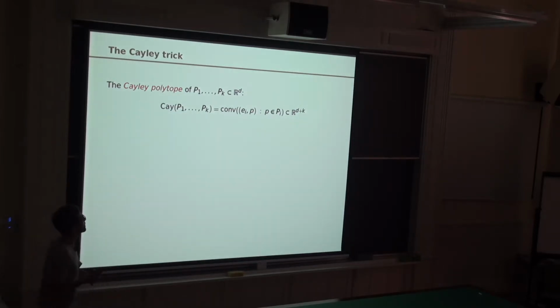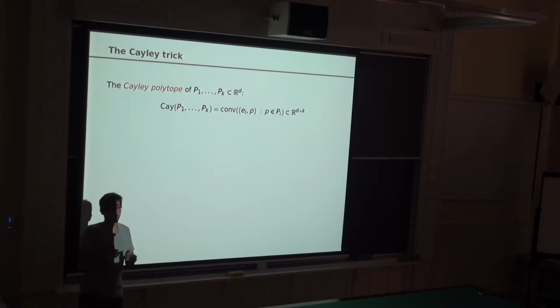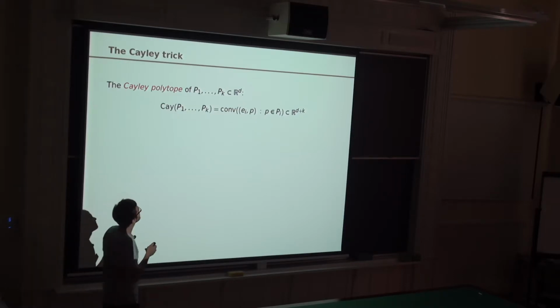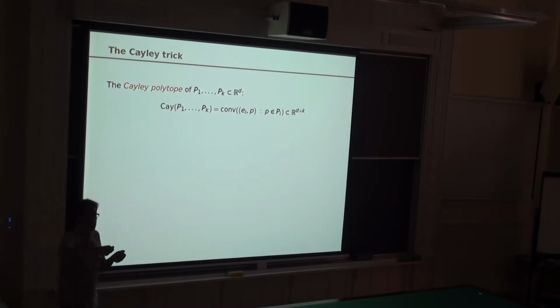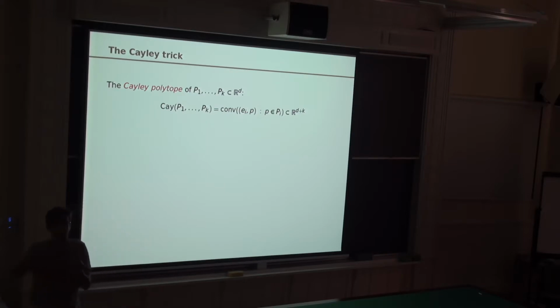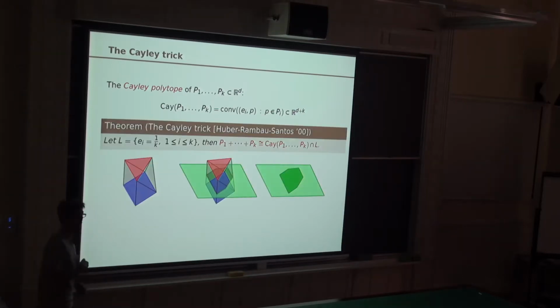The Cayley polytope is, let's say, for me, a combinatorial way to deal with Minkowski sums, or a geometric way. So you have several polytopes. You want to study their Minkowski sum. What you can do is to study a single polytope. You just take, for each point in Pi, let's say, standard basis vectors, so the vertices of a simplex, and you take the convex hull of e_i p, where i is different depending on which original polytope this p came from. I'll show you an example.